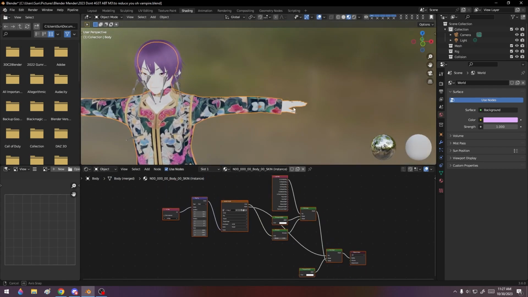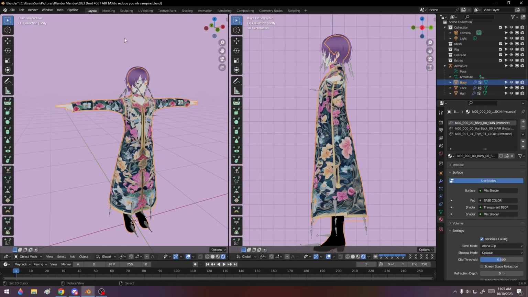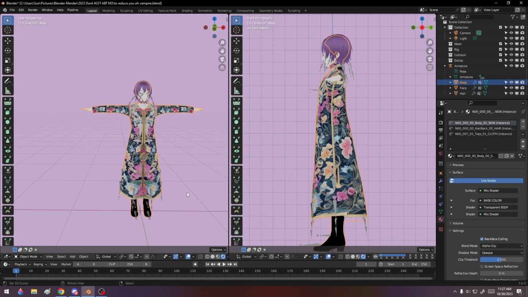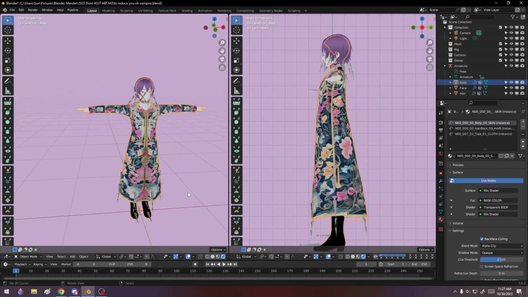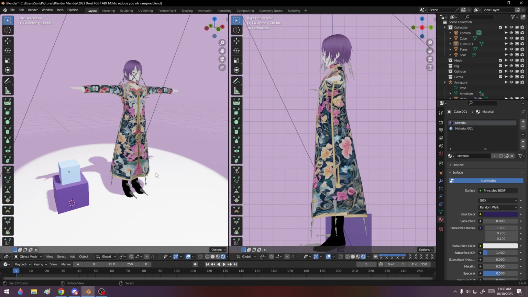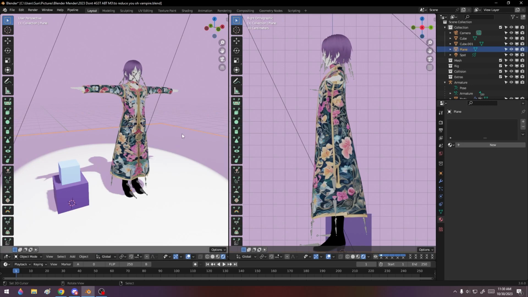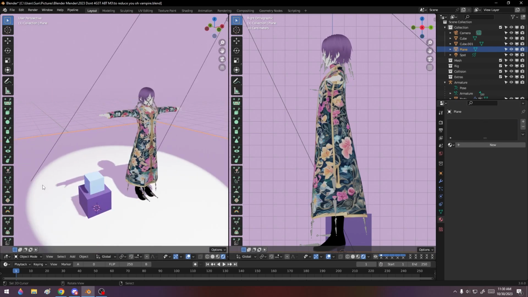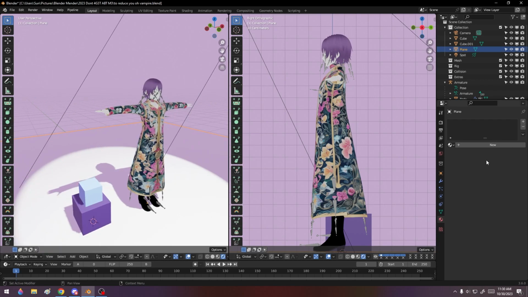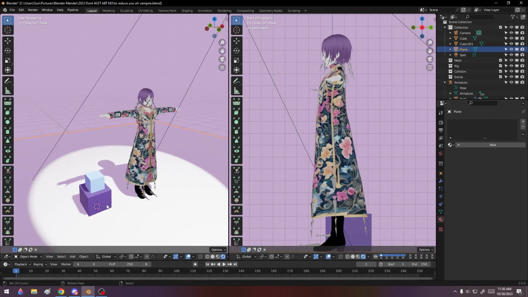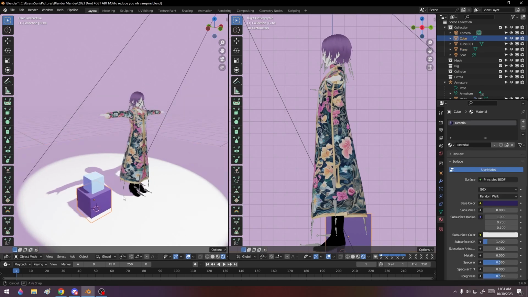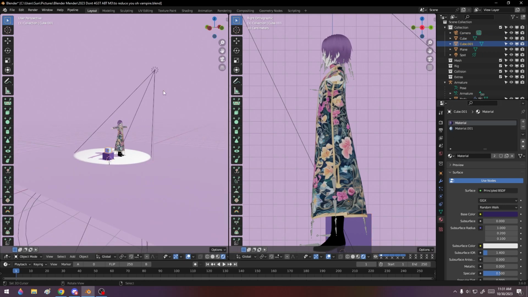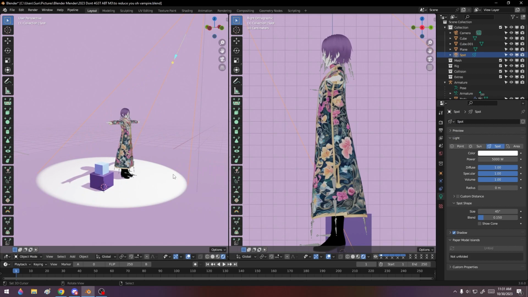Now, I'm going to make a light for our scene really quick, and I'm going to explain what we're going to be doing. Okay, so I've added a little plane here. This is just a white plane, which doesn't have any particular material on it. It's typically just the gray thing that we got here. And I've added a little cube, and it's purple. This is a light color material over here. And I just got a huge spotlight going on.